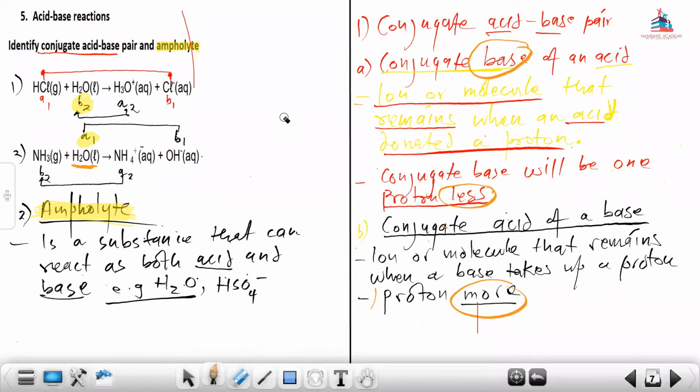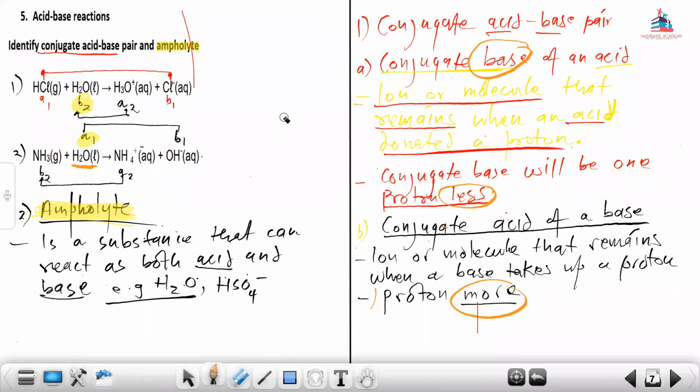Do the brackets like the aq, the liquids, and the gas affect the ions? They don't, because it basically says you have a gas in a liquid, you have an aqueous solution also in a liquid. So you'll still have your ions in the solution. Okay, sir, thank you very much.